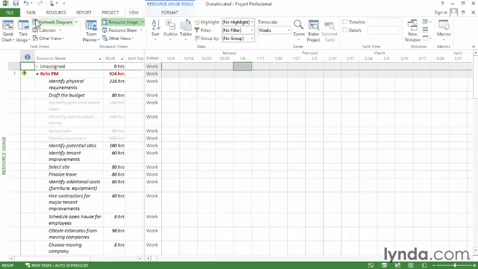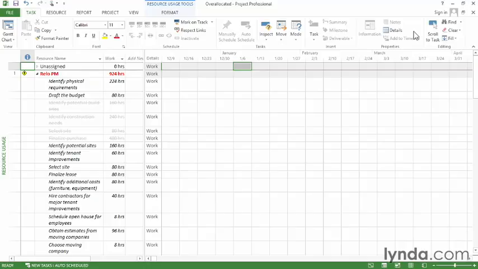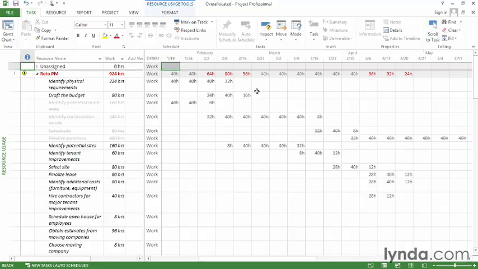In this case, I'm going to go to the Task tab and click Scroll to Task so I can see the assignments over in the grid. Well, finding overallocations is really easy because you can see an overallocated resource. The resource name is red and bold, and other values in the table are also red and bold. Then if you want to see the time periods that are overallocated, just look in the grid and look for the red text. So you can see a few weeks here are overallocated and then a few more.